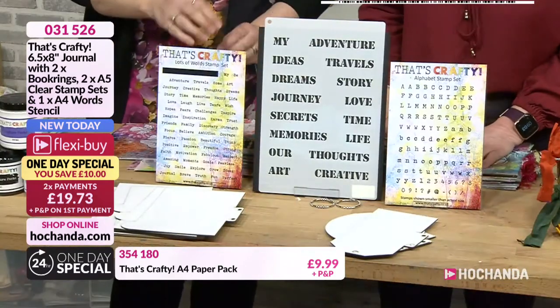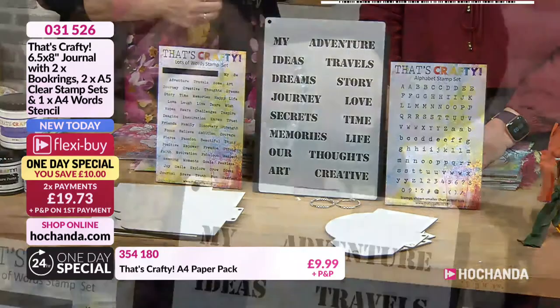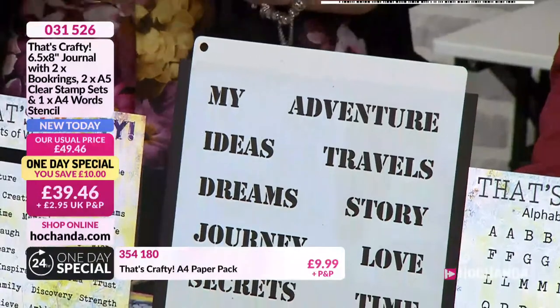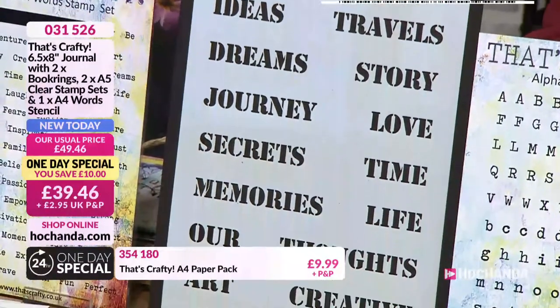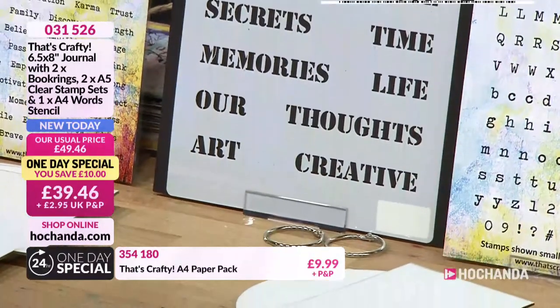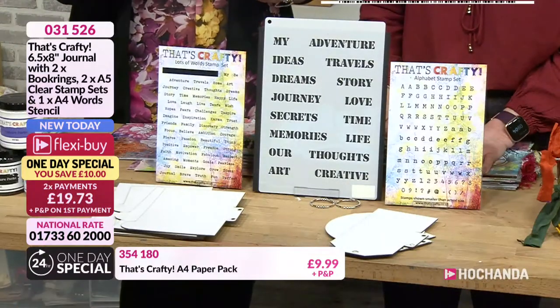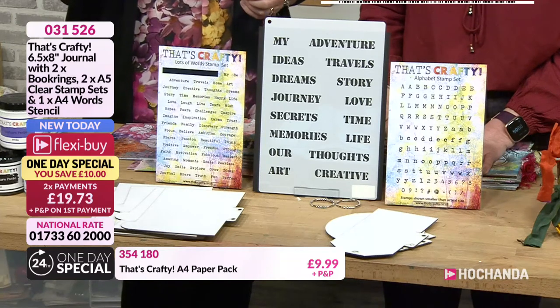You've got all those really prominent words in a really good size font that you can work with, no problem at all. Now, I was saying to Leonie, and she also agreed, that not only do we use the words, we can then attach some other smaller words, like my journey, my adventure, and all that sort of thing. But we can use the letters individually.